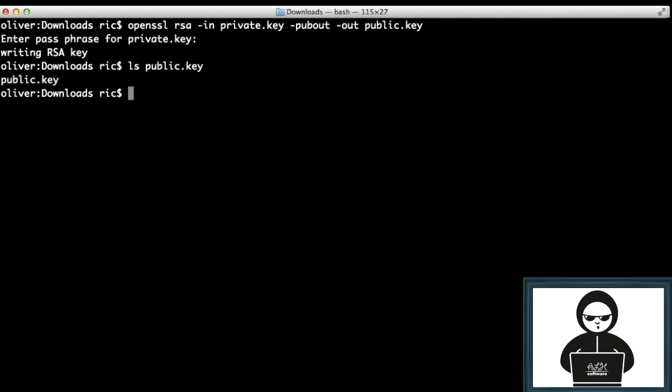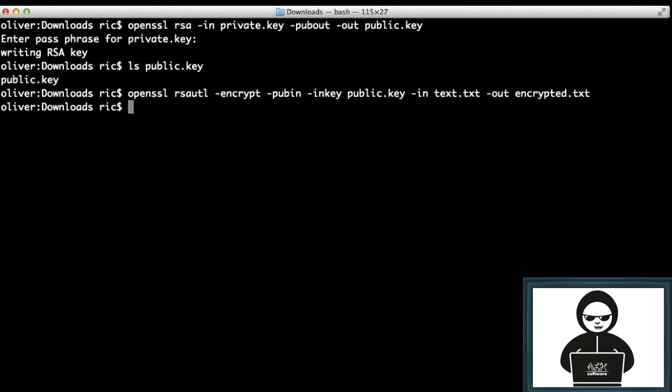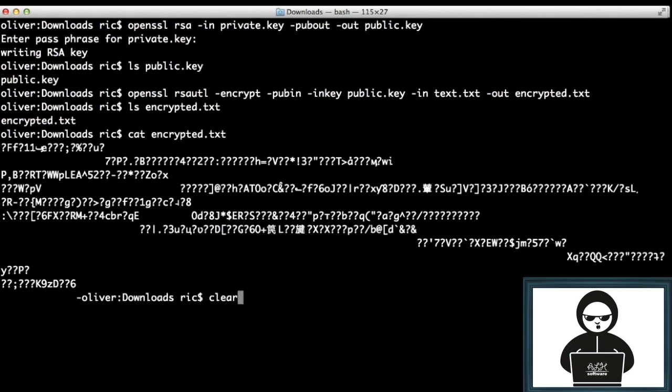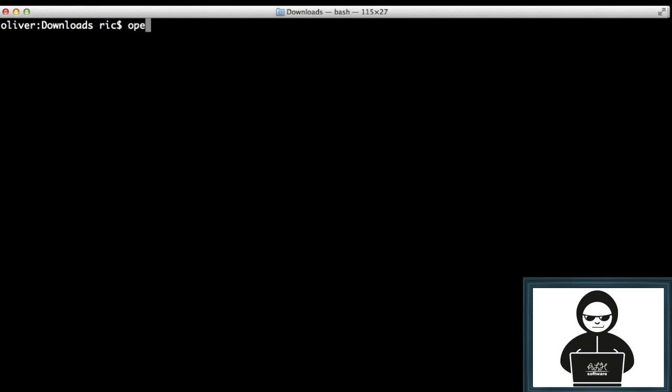Now I can do the actual encryption, and I'm going to use OpenSSL again. Encrypt. I'm encrypting it with my public key so that it can be decrypted with the private key. So that's how I would do the encryption. Now to do the decryption, I see that I've got my encrypted text there. So in order to decrypt it, I do the reverse process, where I'm going to decrypt. I hand it my private key, since that's the other side of the public key, and I'm going to feed it the encrypted text, and I'm asking for a file name of plaintext.txt out.